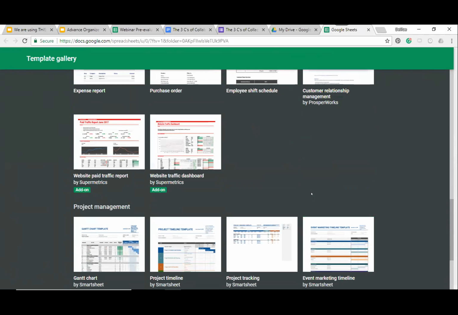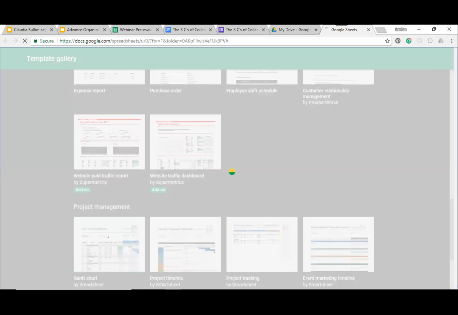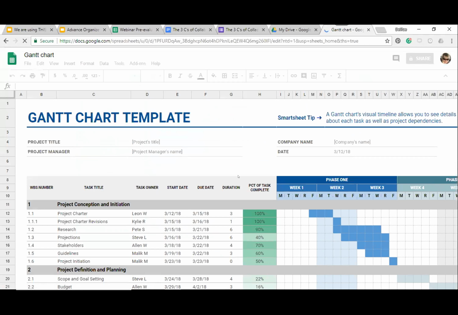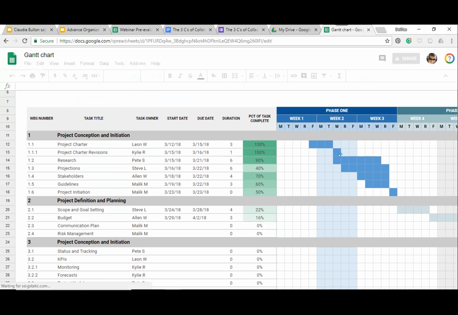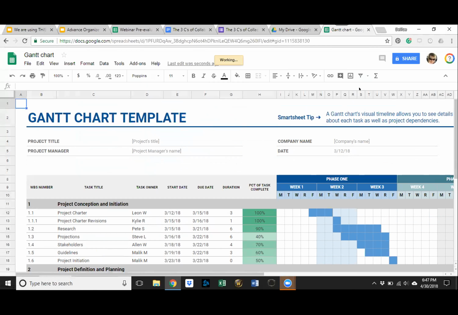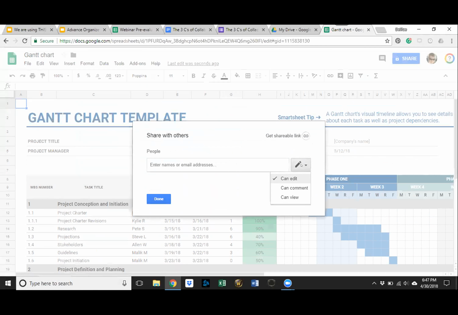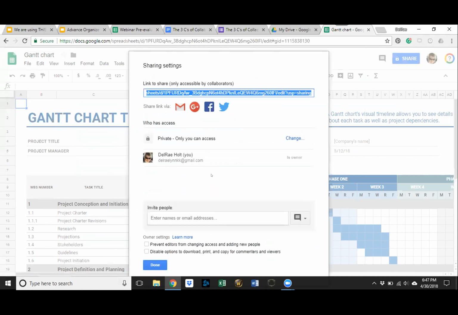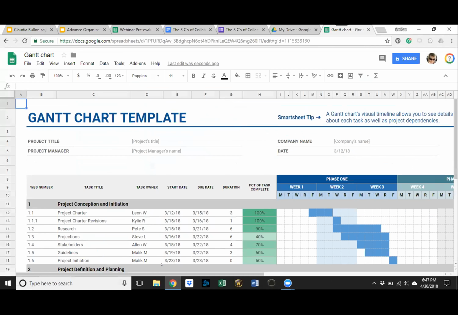So all of those things are really great tools to be able to use Google Sheets for, and you can share that with someone that you're wanting to plan with. And just like all of the others, you can share it for a specific period of time. You can make it to where they can only view it, or they can only comment. They can't actually edit it. They can just tell you, hey, I think this should be something else. So those are some really great tools that you can use for Sheets.